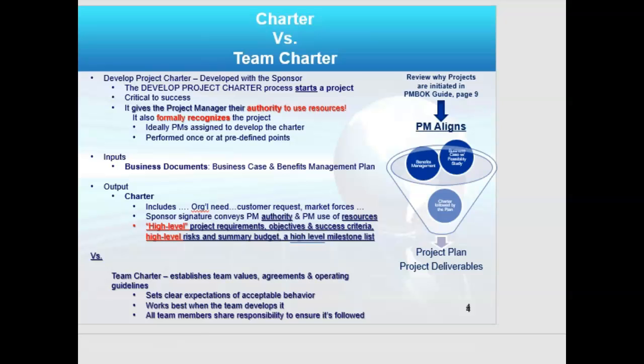Now, I wanted to clarify the charter versus a team charter. So the charter is your process. That's 4.1. Once the business documents are done, bam, you should be assigned formally, and you will start by developing the project charter. Your output will be the project charter. This is a high-level document signed off by your sponsor, and it does a couple of things. It formally recognizes your project, and it gives you, the project manager, authority to use resources, right?